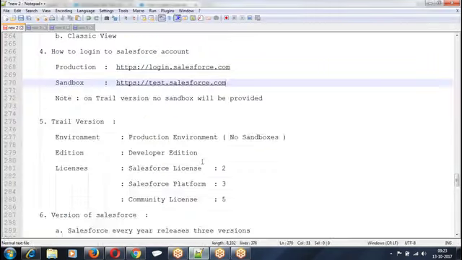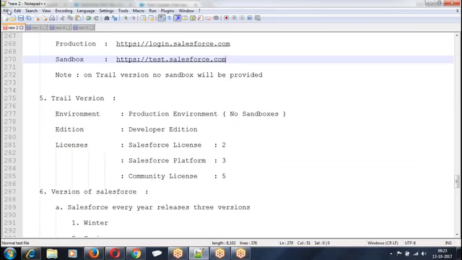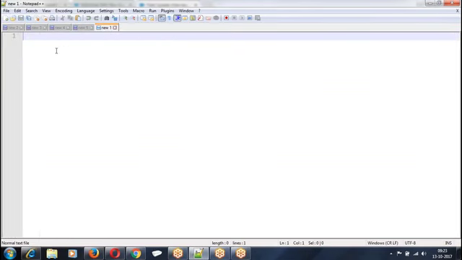Now I want to send an email. The moment you schedule an interview, I want to send an email to the customer or the employee. Here, what is the name of the employee? Employee.